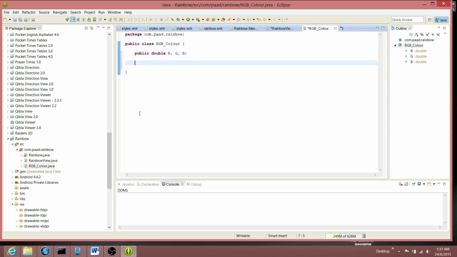And then we're going to create a constructor which will initialize these 3 values to 0.